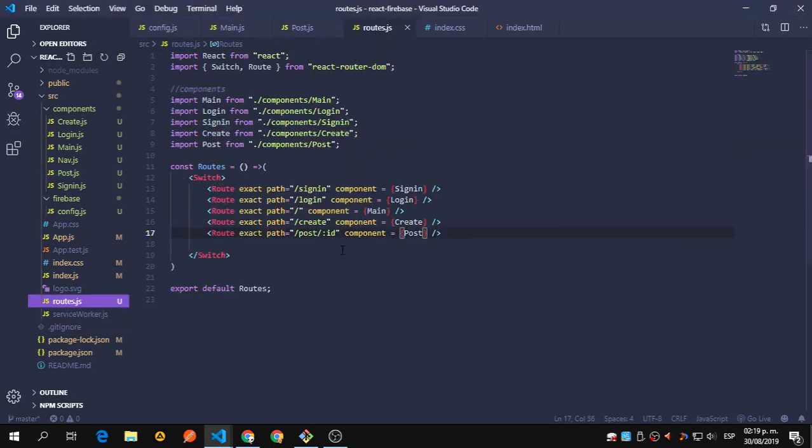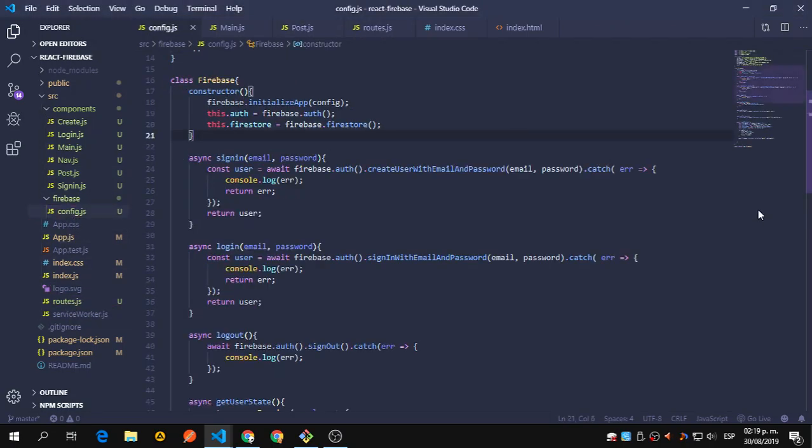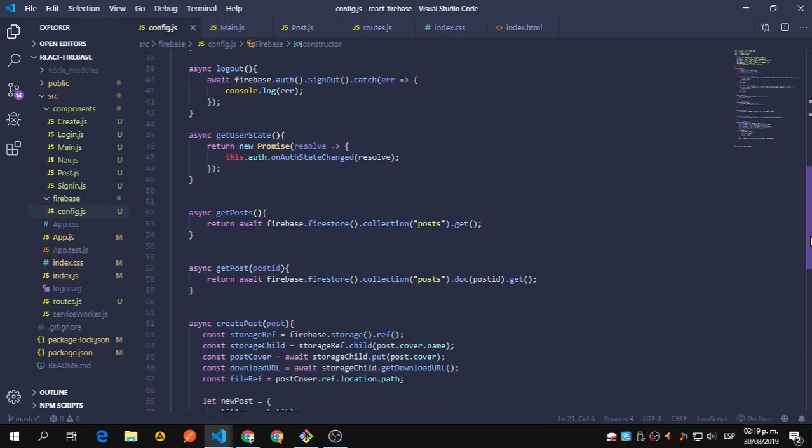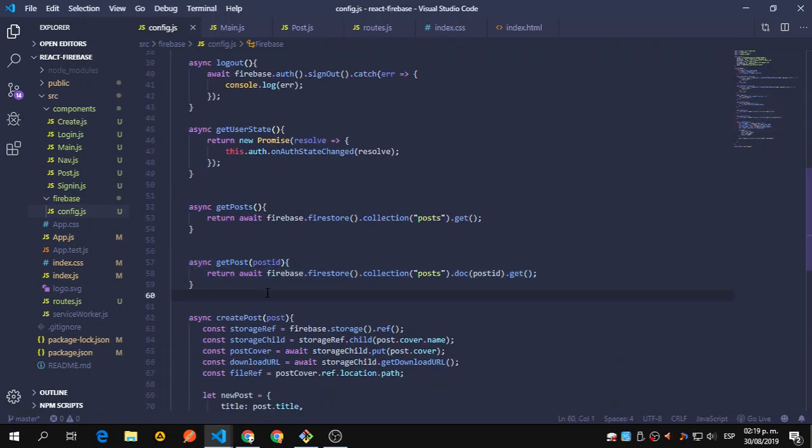We need to get the current post. So remember that with this route, I always get confused. We have already a function here that is getting the post ID. Okay, is this get post with the post ID, and it's going to return us the post. Let me close this. Let me close the CSS and the index and the main.